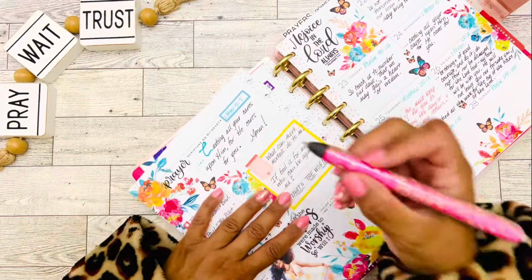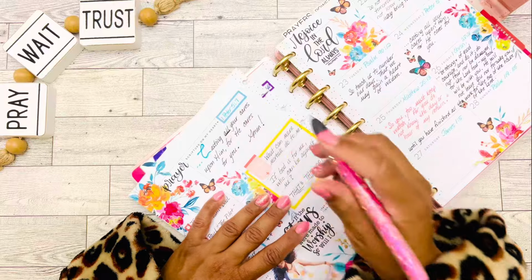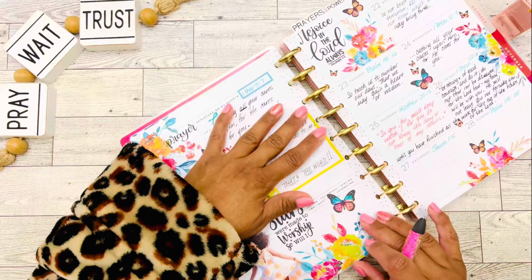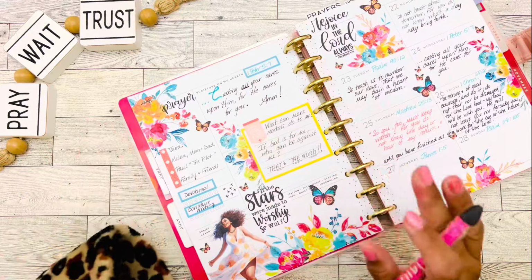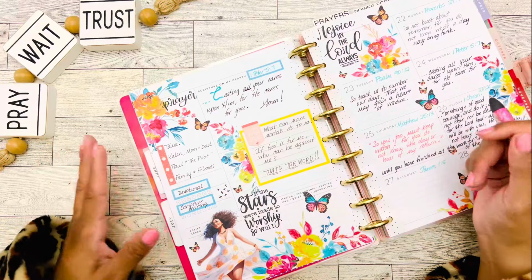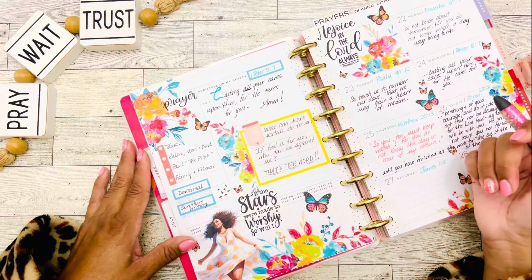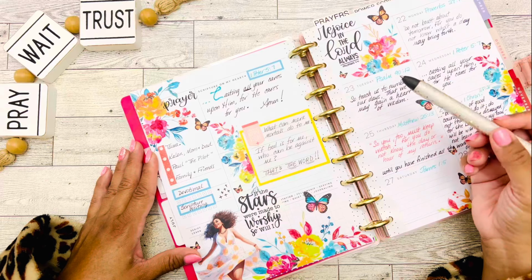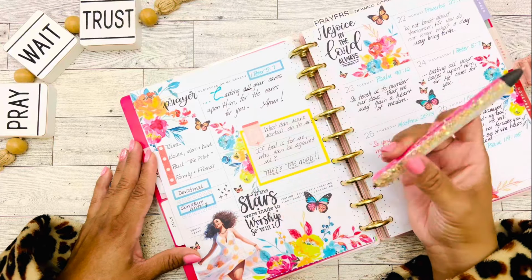Amen. You guys, I love, love, love this scripture. It just reminds me to not worry. It reminds me that nothing is too big for our God. It reminds me that I can go to him and cast all my cares upon him because he cares for me and he can handle it when I feel that some things are too big or too tough for me to handle. Instead of me worrying about it and pondering on it and just going on throughout the day thinking about that thing, I am going to cast my cares as much as possible. And I really do try, you guys, to cast all my cares upon him because he cares for us, right?